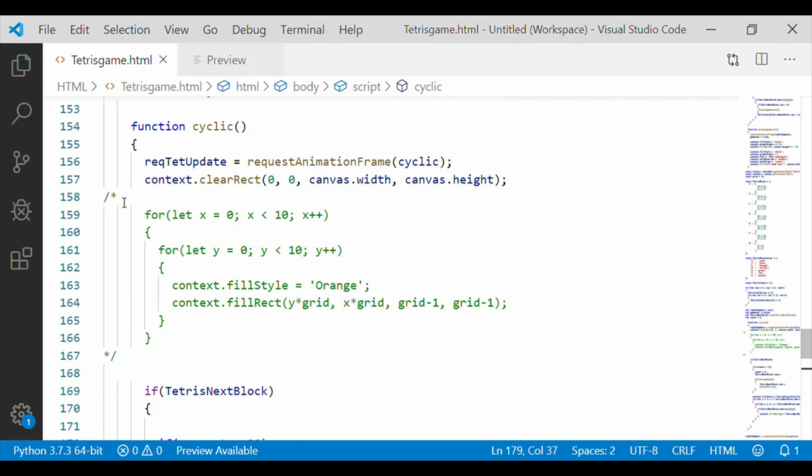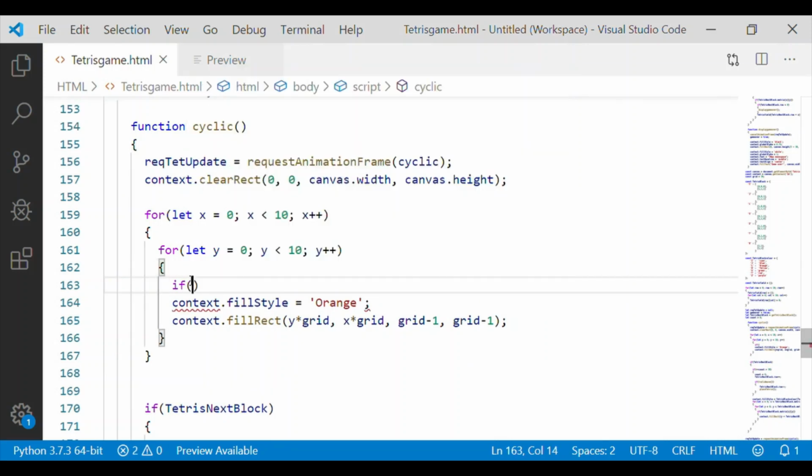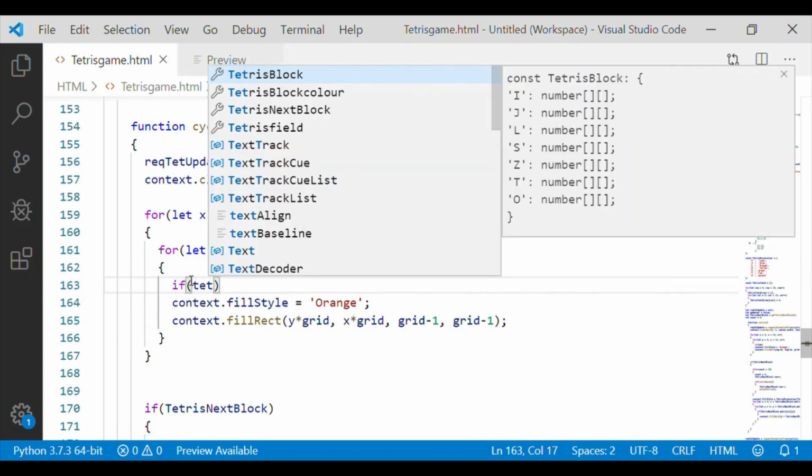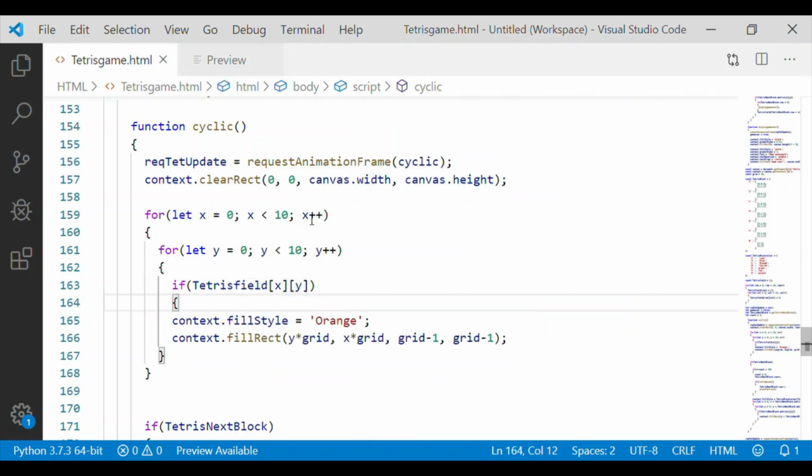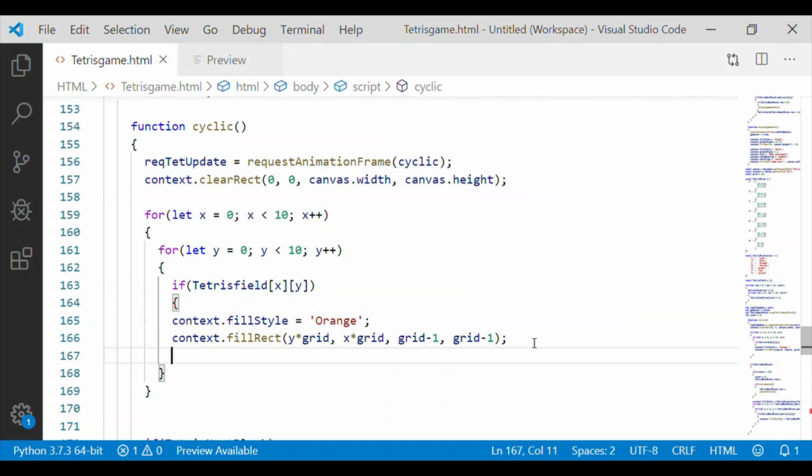For that, we will ensure in the cyclic function, if we recollect, sometime back we had commented out temporarily to fill the whole 10 by 10 Tetris block. So now we will fill the Tetris block if the Tetris field has a valid value.